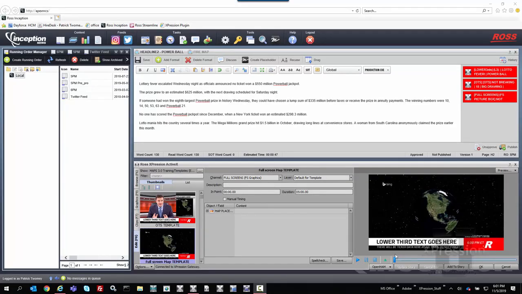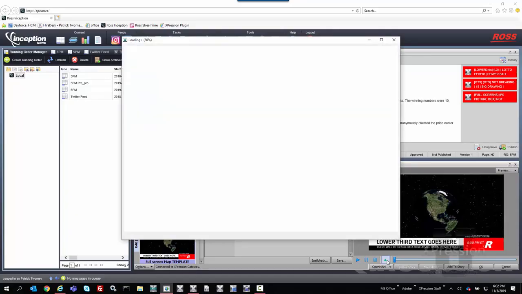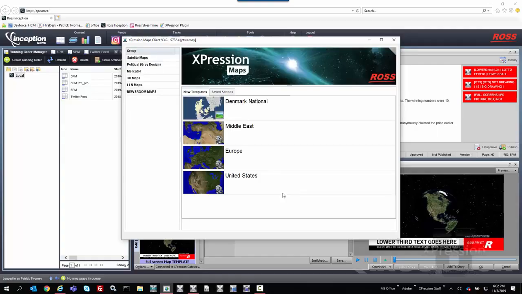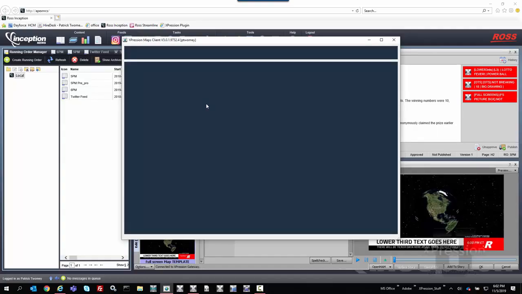So that's been put in as a preview graphic, and you can see I've got a temporary graphic here that also accommodates to it. So I'm going to choose my Open MAM plugin in Maps, and that will launch the XPression Maps MOS plugin, or we also call it the web client, and that'll show up inside of my newsroom system. And here it is. So I'm going to cheat here a little bit. I'm going to use a template to do specifically what I want to do, which is just still graphics. I'm going to choose this one here.